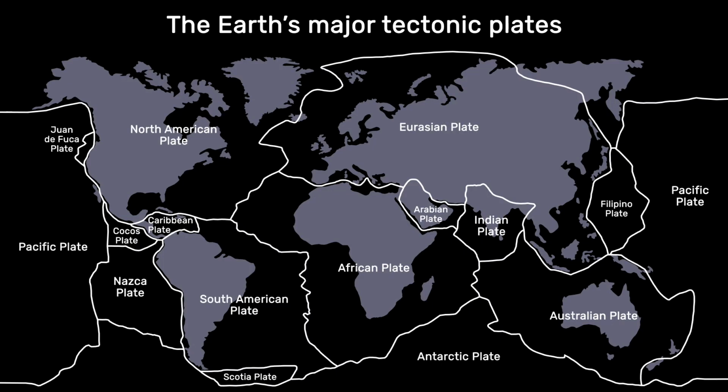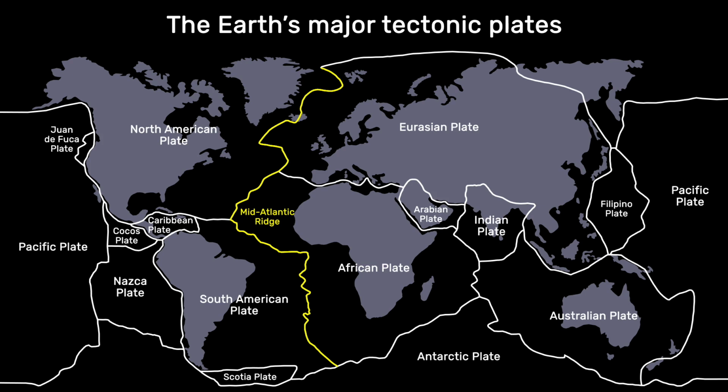So plate tectonics says that the outer part of the Earth is divided up into a number of rigid plates. And those rigid plates are moving and interacting in different ways. We have divergent plate boundaries where plates are moving apart, and these are locations where new ocean crust forms, and that's happening very famously in the Atlantic Ocean at the Mid-Atlantic Ridge.